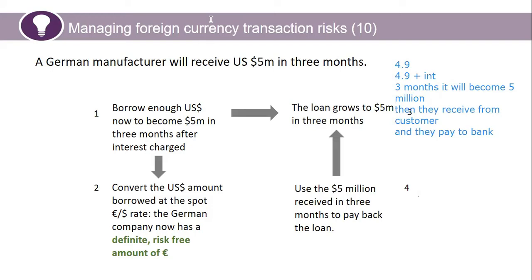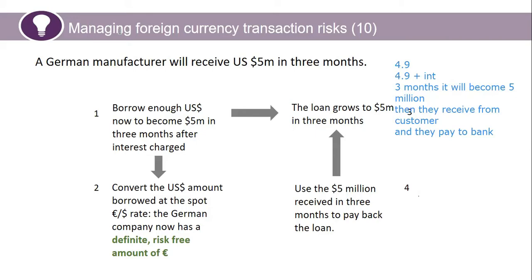I converted it today in euros, or probably I will put this money in the bank and I also can earn some interest to cover this interest cost. This money which I take loan from one bank, I convert it into euros, put it in another bank, I earn some interest, and then I pay this interest. My risk is gone. This is very interesting transaction if you understand.